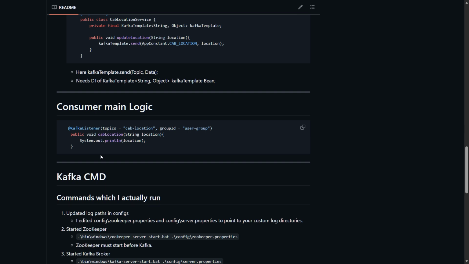Then we can get the location. We have to put this annotation and these values above the method, just like where we receive the response from the API, actually from the front end, in Spring Boot. The same thing we have to do here. Instead of GetMapping or PutMapping, we give the @KafkaListener, then topics, then group ID. That's it.